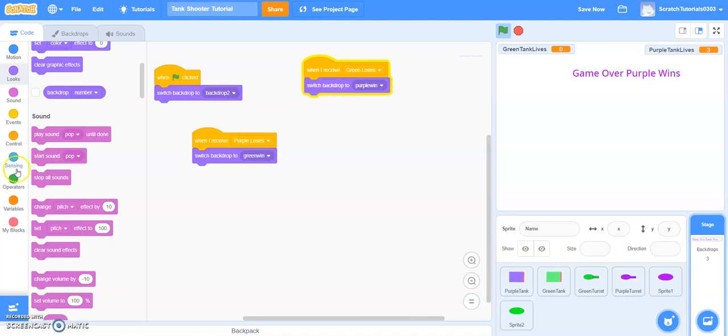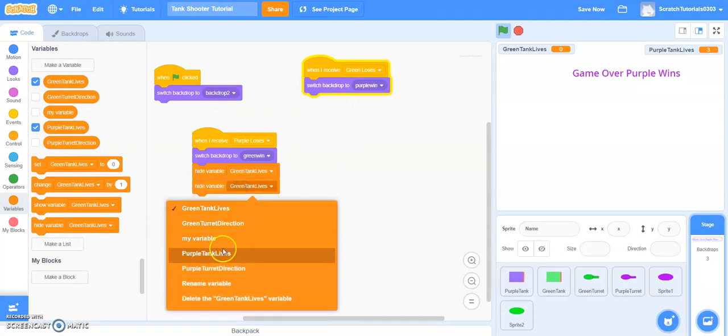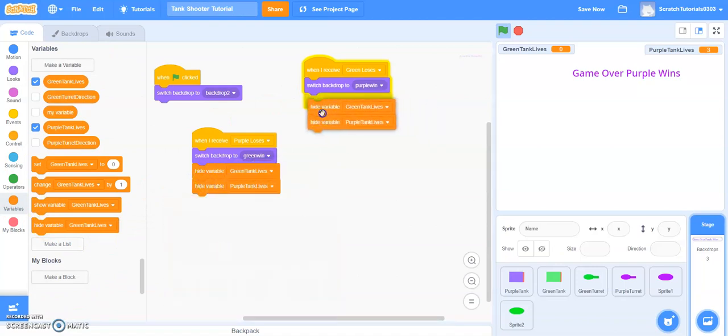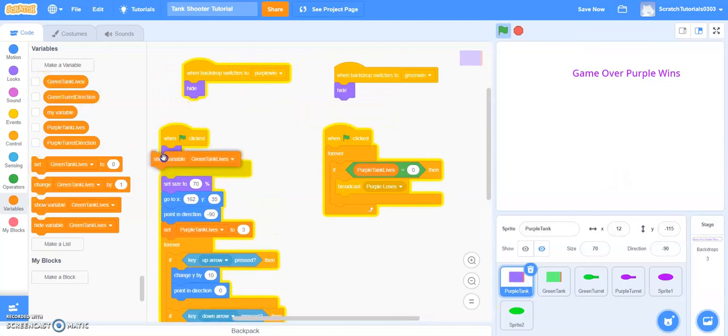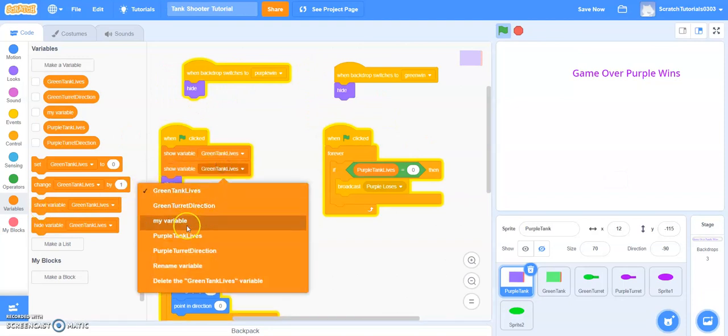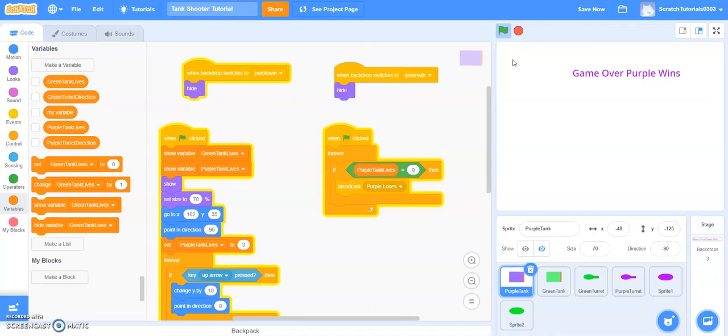When I receive that, hide the variable green tank lives, hide the variable purple tank lives, duplicate, and when the green flag's clicked, show variable green tank lives and show variable purple tank lives. Let's try it once more. 1, 2, 3. Game over, purple wins.